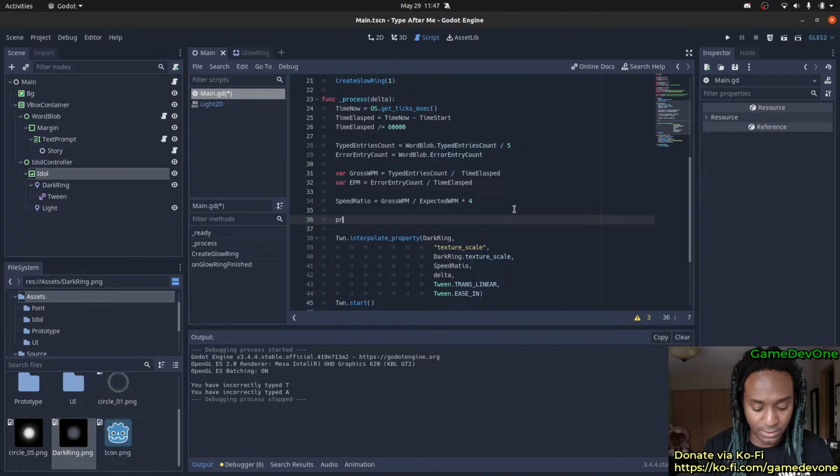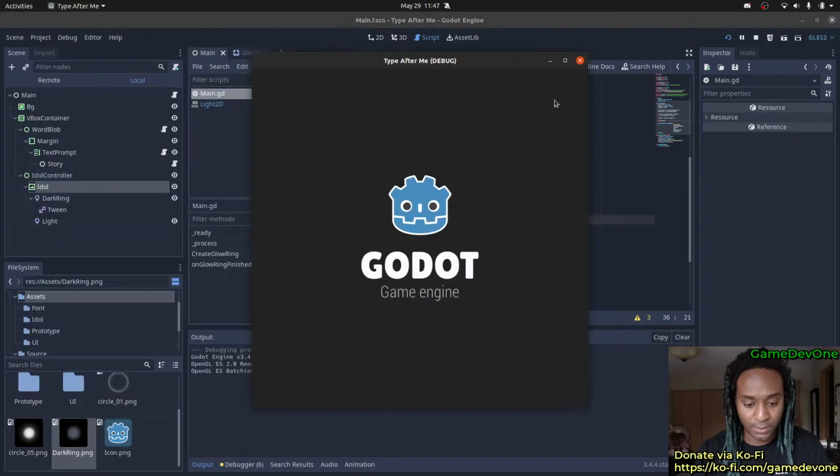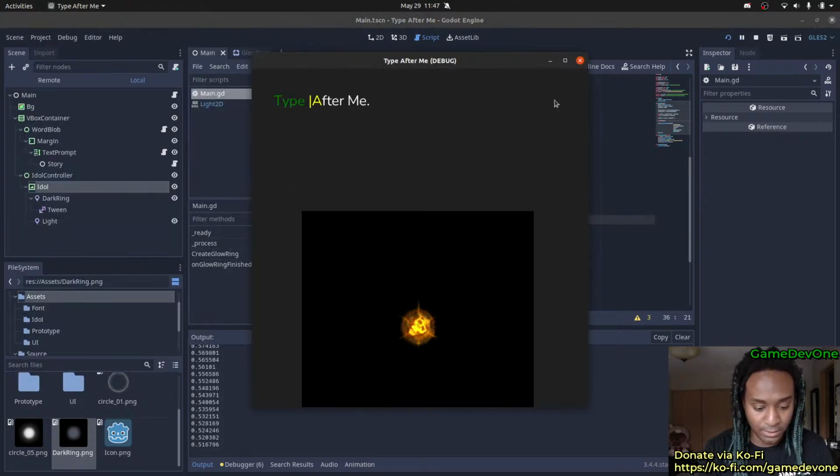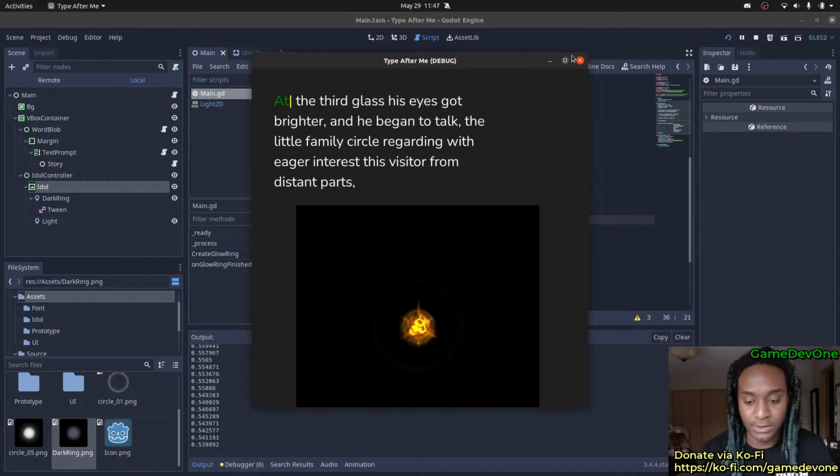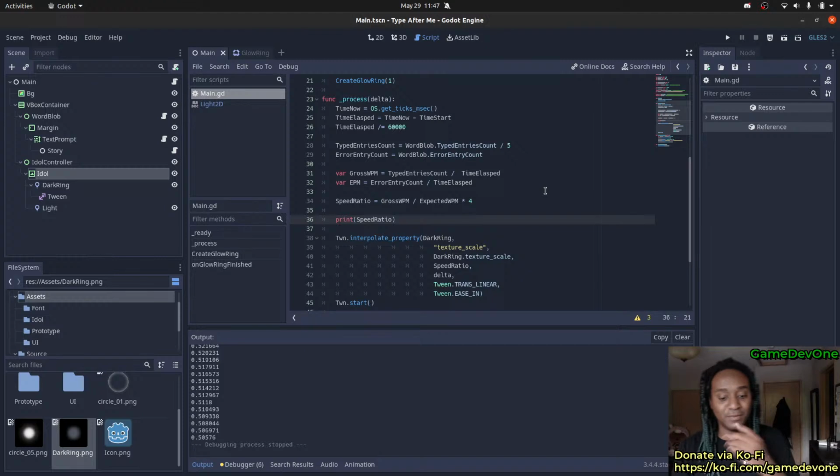Let's see. Let's print that speed ratio. Yeah, it is. So actually probably what I need is to divide this fraction by 4 to get what I need.